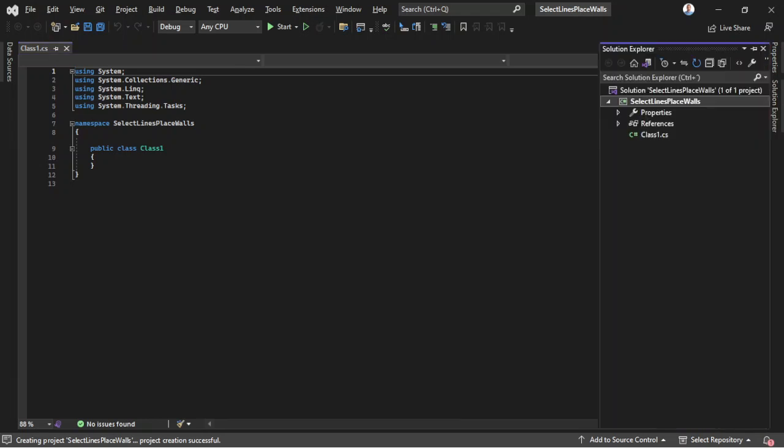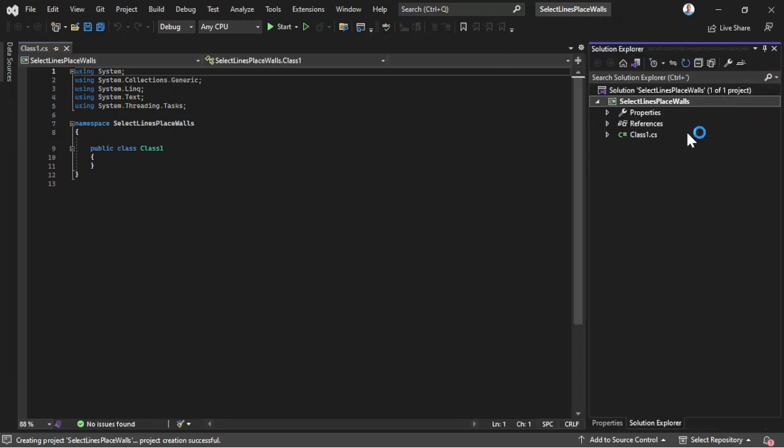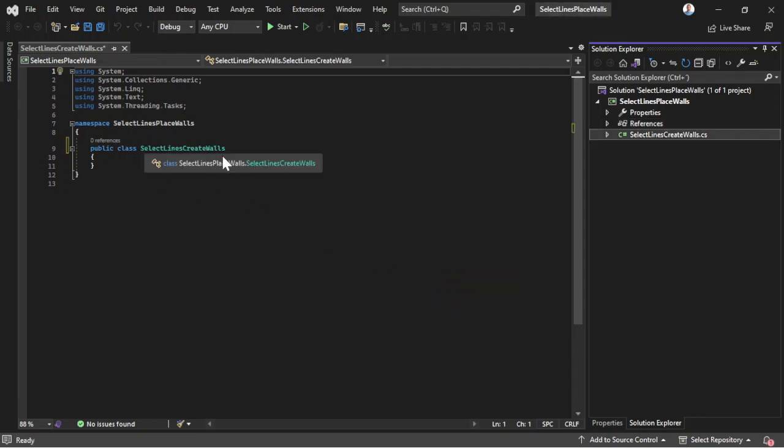I'm going to extend the Solution Explorer, and here I'm going to rename the class. I'm going to name the class Select Lines and Create Walls to avoid conflict with the namespace. This is the namespace over here. So I'm going to make it a bit different.